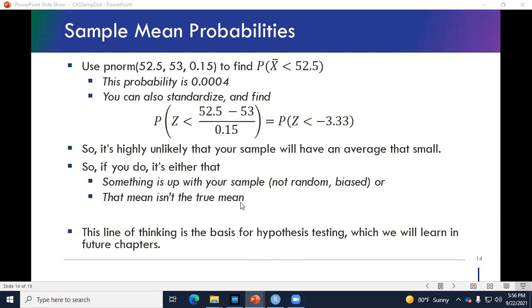When we talk about hypothesis testing, it's a different story. But for now, it's just given, and it's asking you what the probability is, and I'm just showing you how to get the probability. This statement is trying to link this to what we are going to learn in the future. So when we see something like the probability is small, that means it's very unlikely that you see the average being less than 52.5, and it means there's something wrong. When we do the hypothesis testing, that's what we will see. We will talk about that in chapter 8 or 9.